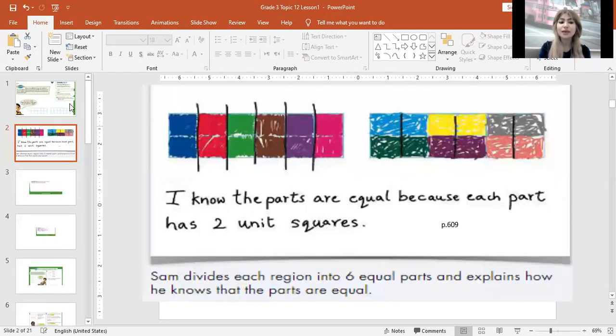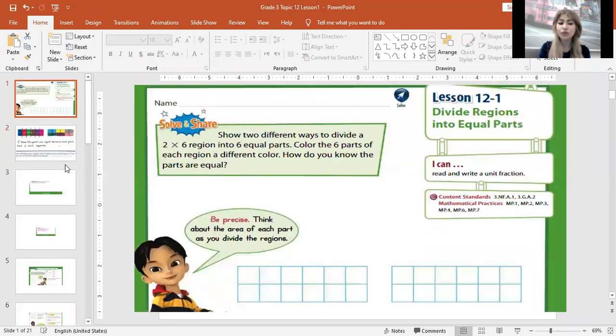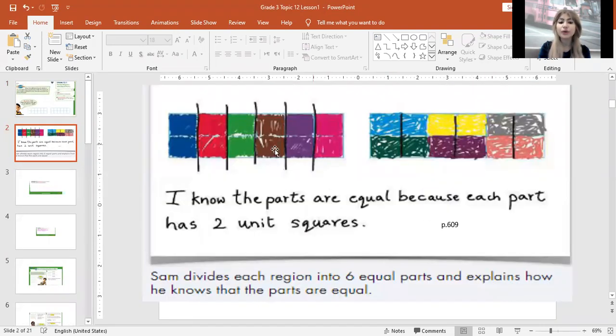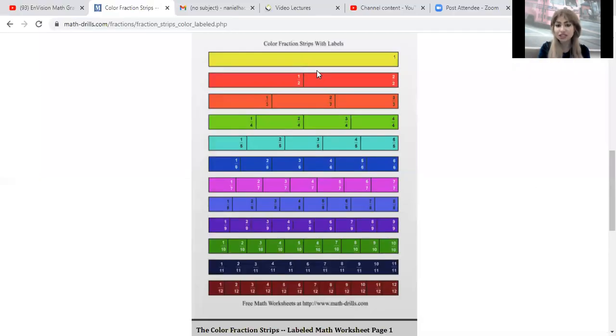project. And today also we have taken lesson 12.1. Lesson 12.1 is about fraction, and I will give you so many ways to write the fractions. So fun, and it will be so colorful, so you will love it. So let's see another way to do our project. We can color and explain the fractions.